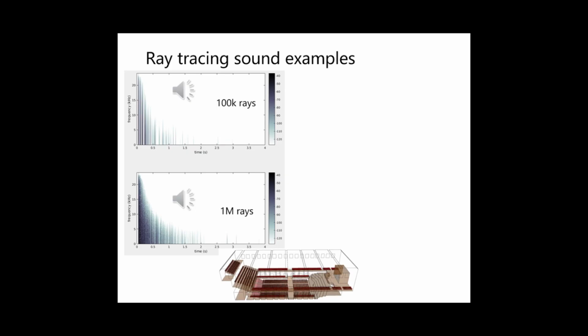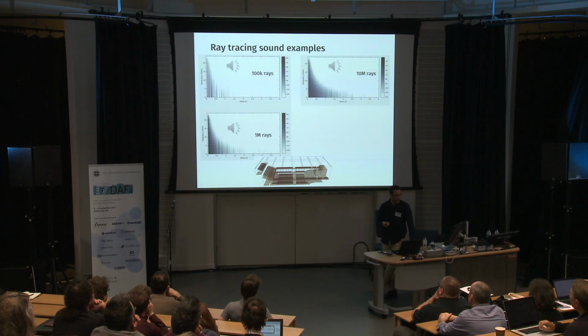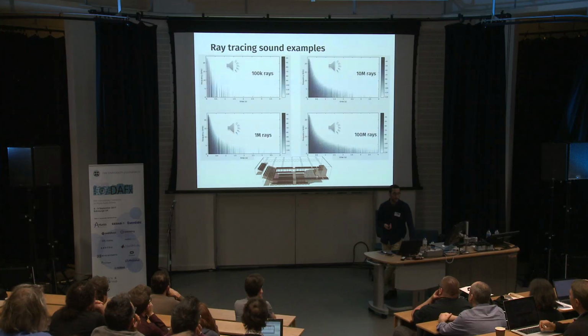If you increase the number of rays to 1 million, you get something a bit more full, but you can see in the late reverb it's still very sparse, and that's ultimately because it gets harder and harder to fill up the late reverb with these rays because they just kind of diverge over time. 10 million rays, you start to get something better, and then 100 million rays. So that sounds okay, I think. And you can keep going, obviously.